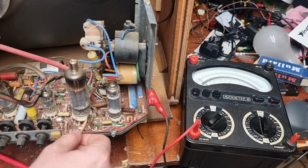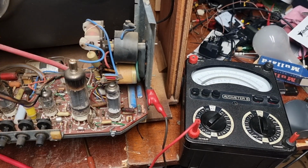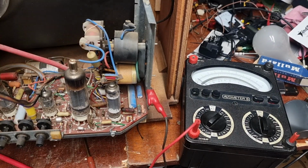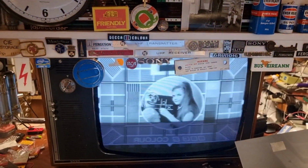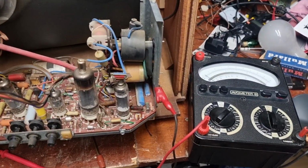And this little preset here, P11, sets the boost voltage. As you can see, I have the AVO meter here. We have the television in a state that is running, and we are showing test card on the screen, and the picture is good. Definition isn't brilliant on the video, but I'm sure we'll figure that out in time. So anyway, check the boost voltage and see what it is.